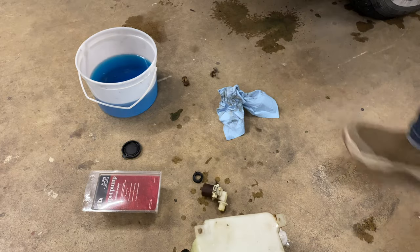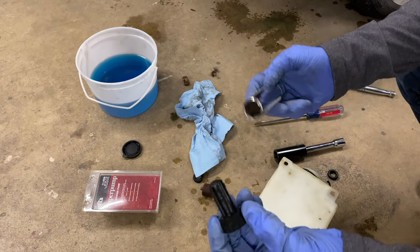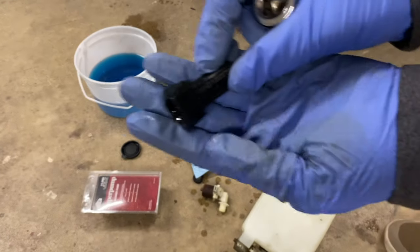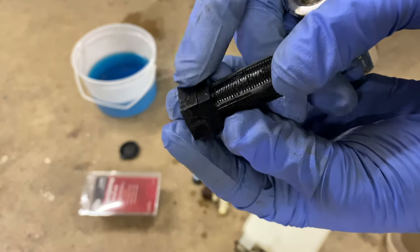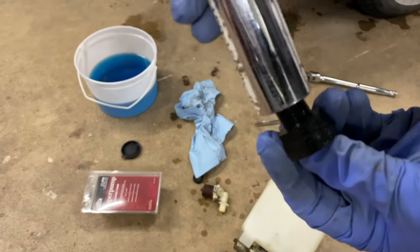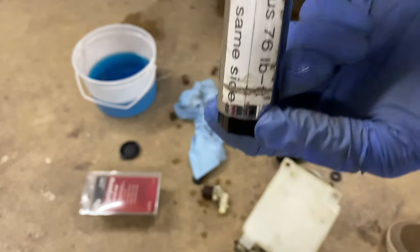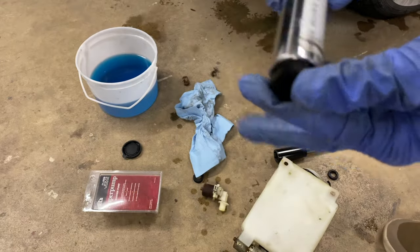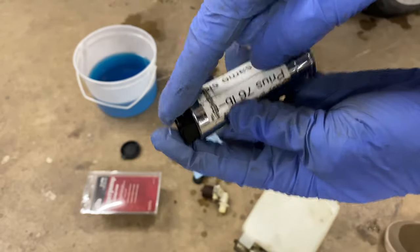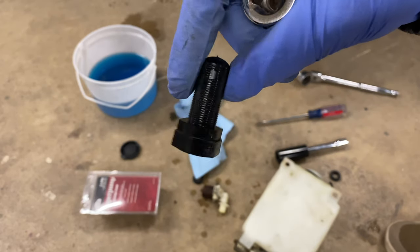This isn't working, but I found out what was making it so difficult. I was using a 7/8-inch socket, and if you notice on the nut there are kind of two sizes. The 7/8 was going all the way down, but if I grab a 13/16-inch it fits down to that first step, so I'll actually be able to push down and get that seated properly. The trick is to use a 13/16, not a 7/8 like the instructions say.